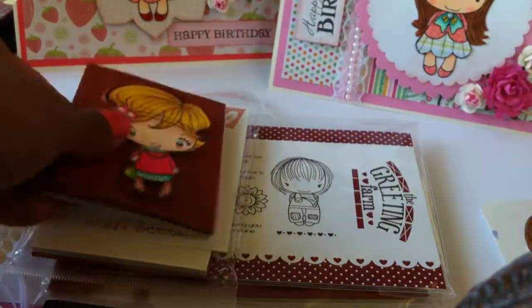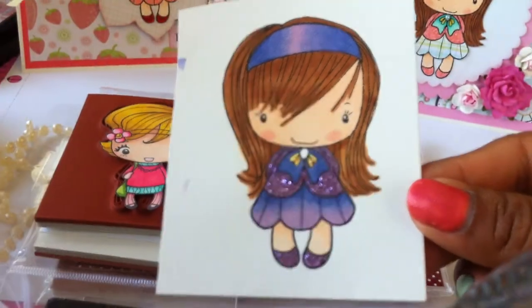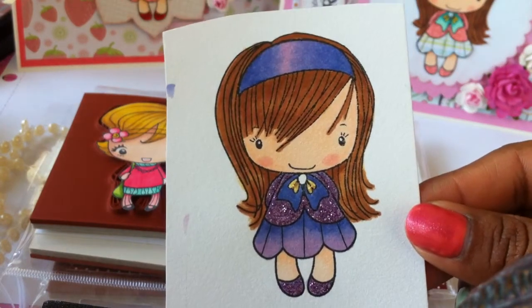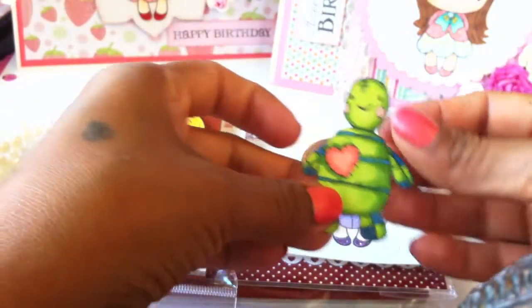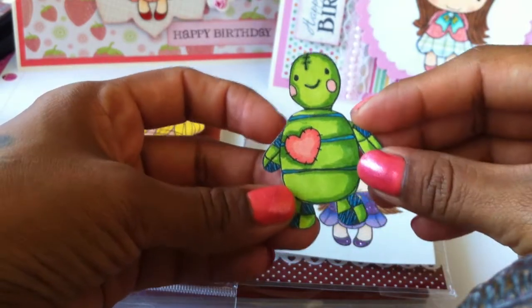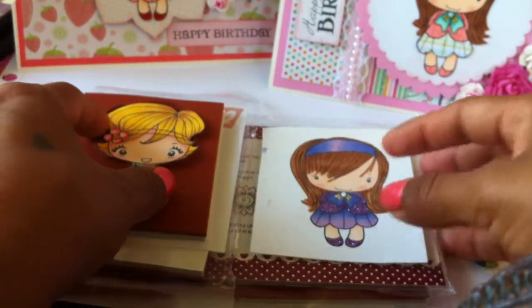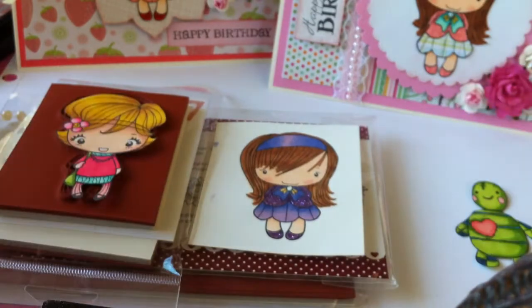They're so adorable. And then here's another practice with the Stickles on the shirt, and just kind of practicing with her hair. So I guess in time I'll learn. And this is another I practiced on. It's just a little turtle. So those are what I have with using the Greeting Farm stamps. I definitely am going to work on more.